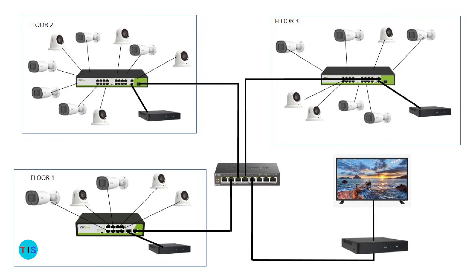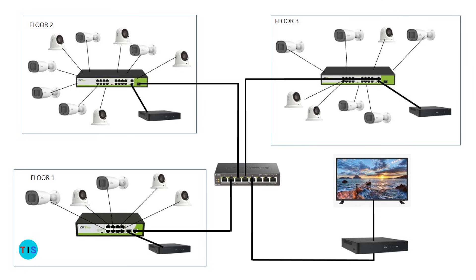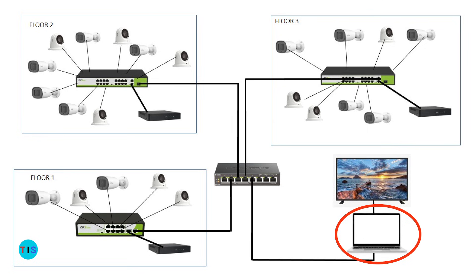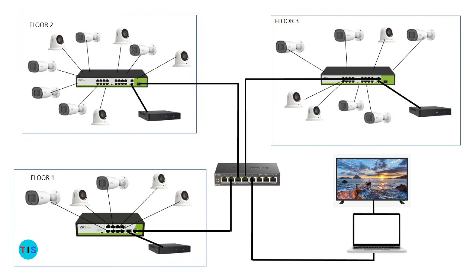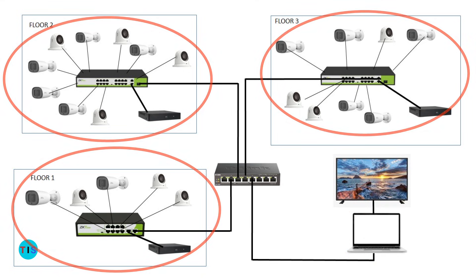To further modify this network, you'll realize the main NVR used for display is no longer essentially needed. We can take out the main network video recorder and replace it with a PC, which will collect data from all floors. Floor one, floor two, and floor three can all be fed into the existing network switch, with a computer connected to that switch to display the videos from all networks on the monitoring screen.